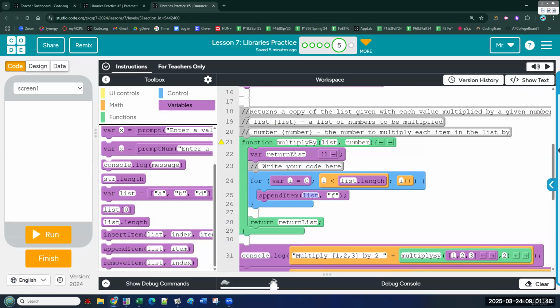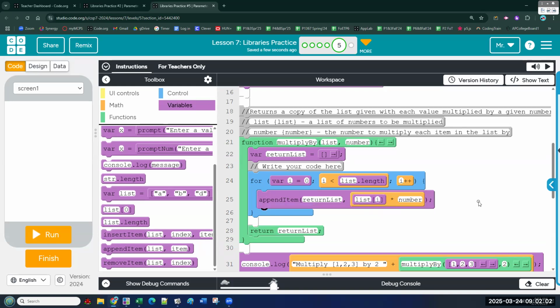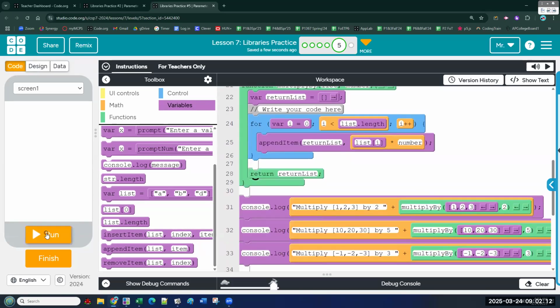That list is going to get whatever was in the list given to us at that index, multiplied by whatever number gets sent as the second parameter. Once it gets to the end of the list, it will have appended all those items.